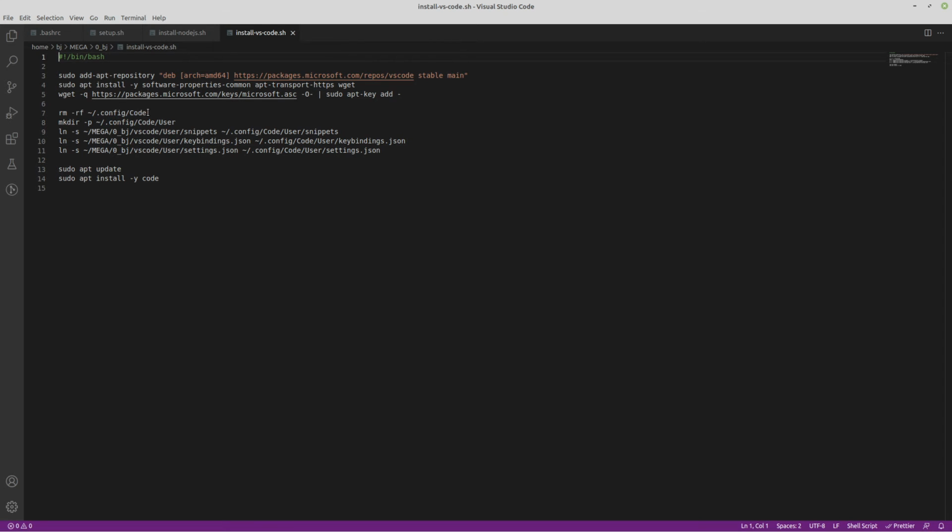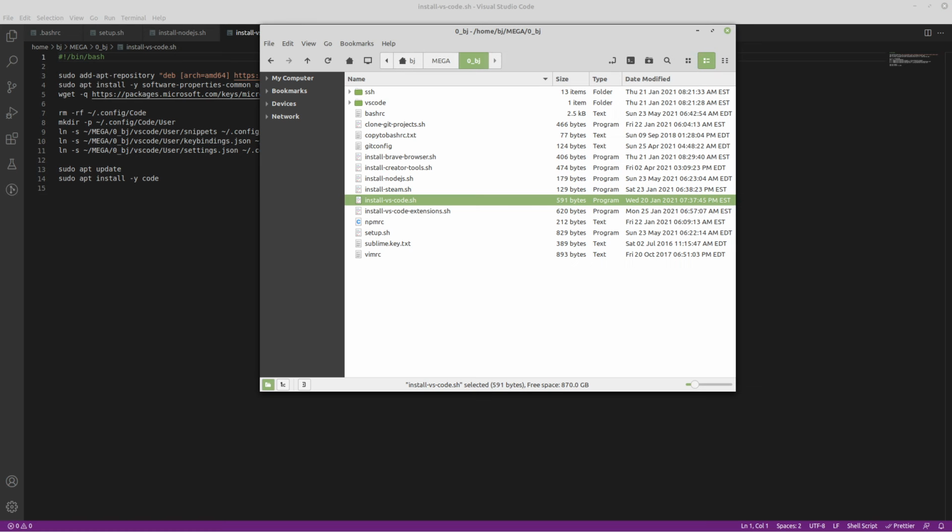So if code was installed and code actually created these folders, then I'll just delete them and recreate them as symlinks into my cloud storage. And so anytime I make a change to a setting in VS Code on one computer, the next time I log into any other computer, that setting is automatically pulled in through my cloud storage. And it's just all my computers stay the same. It's really nice to have that, because I don't have to remember to keep them in sync. It just happens automatically thanks to my cloud drive.